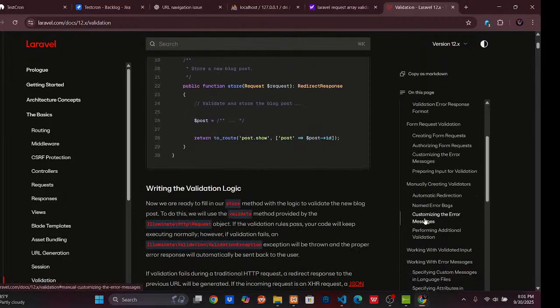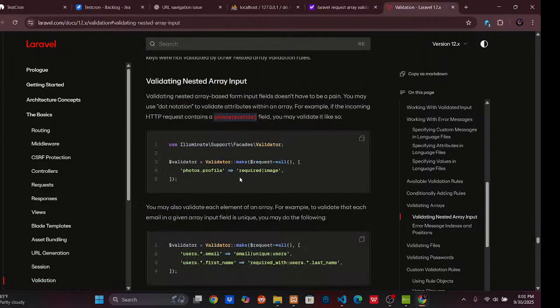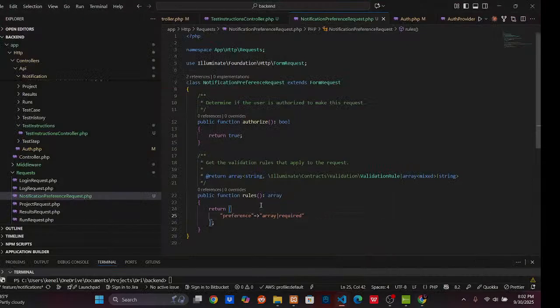Documentation is going to be useful to validate the nested input. Each item of the array has something like this, so we need all of them to be strings. Some are nullable. So we need it to be an array and it is required.